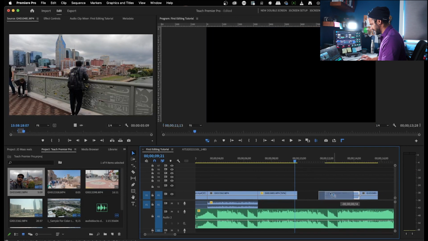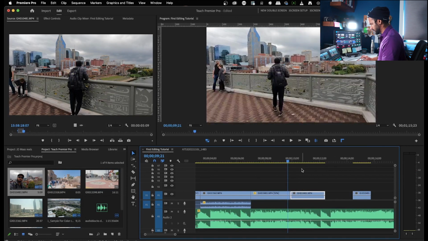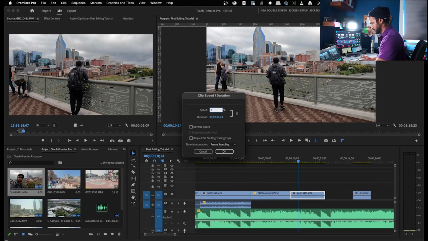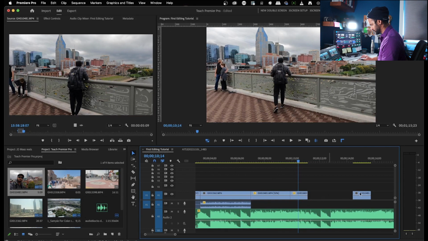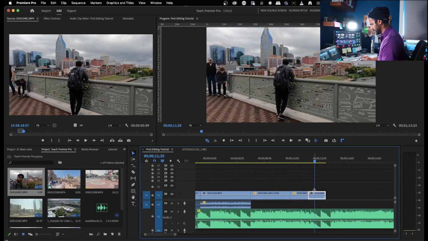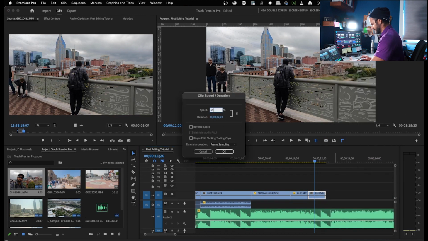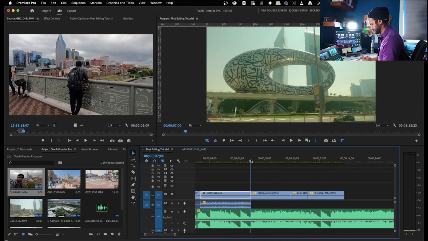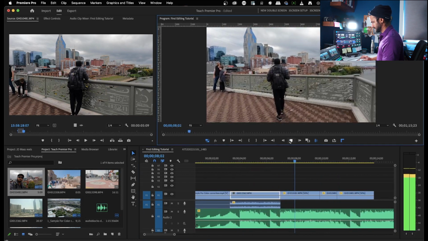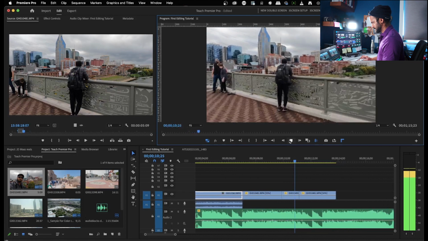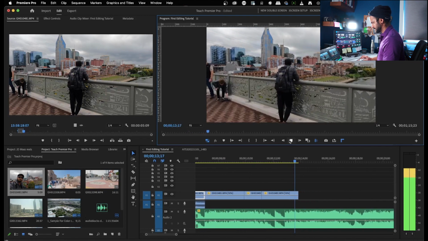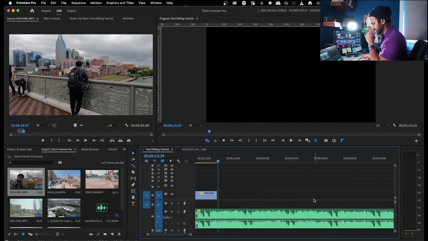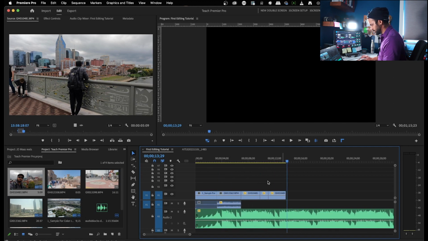Now this part I want it faster to create that motion. I'm gonna go to this one, right click, speed and duration, I'm gonna make it 200%. So you see it got smaller, and I'm gonna come back to this one again and make it 50% again. So slow, fast, slow. So the whole video would look like this. You get it? So this is how you can do it: slow, fast, slow. This is the speed thing again. I know we were on the music and the audio, but this is how you work it.